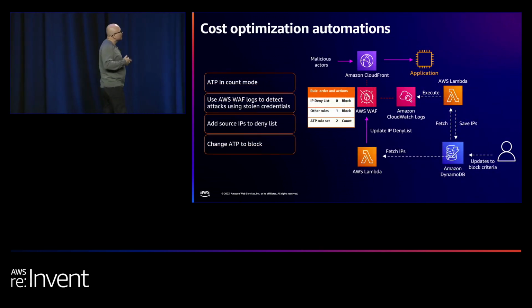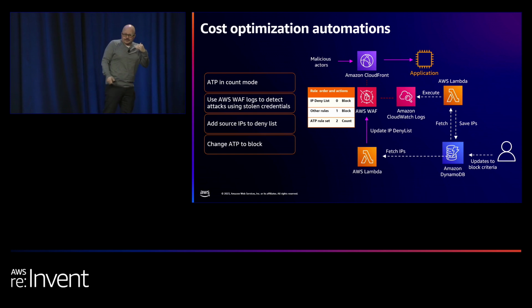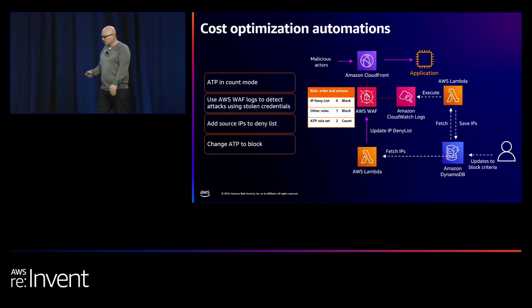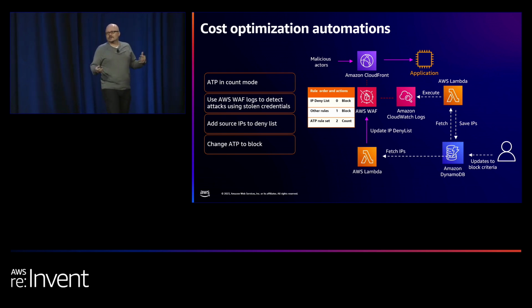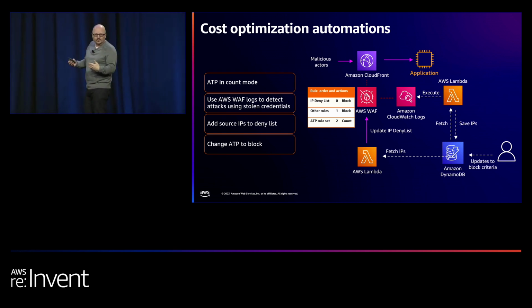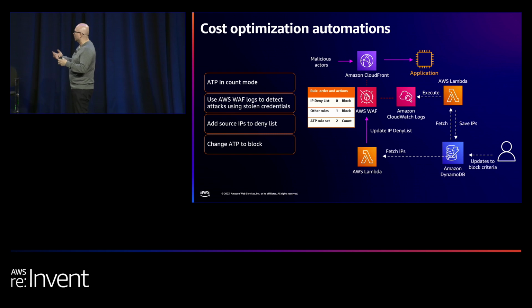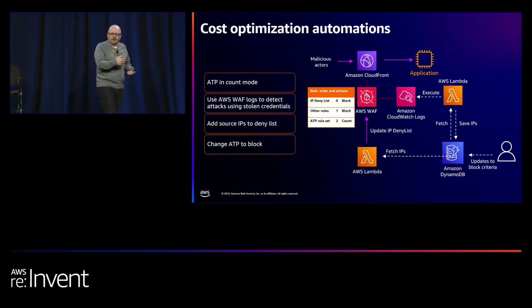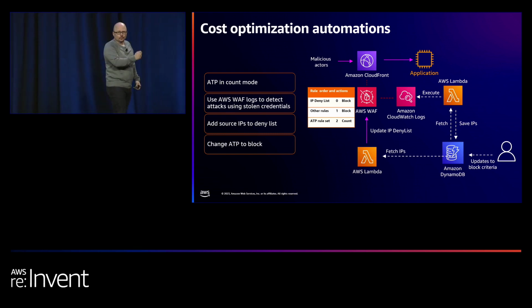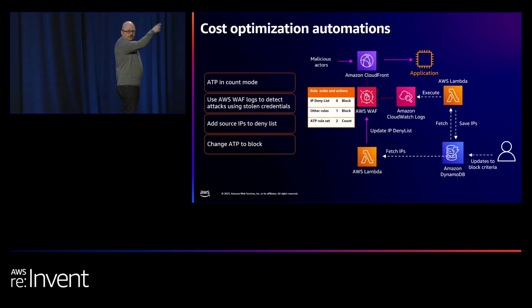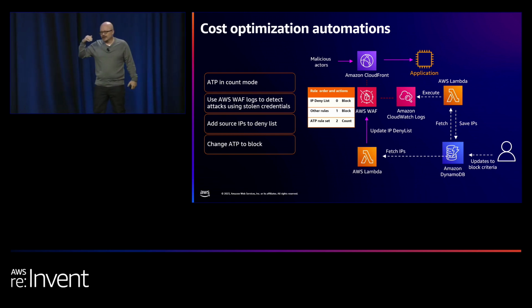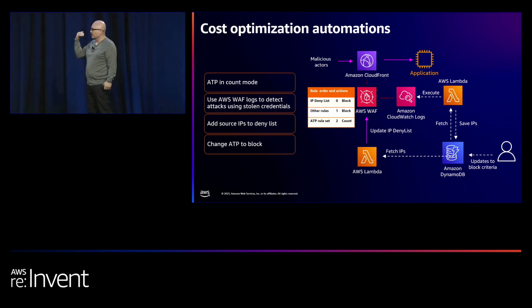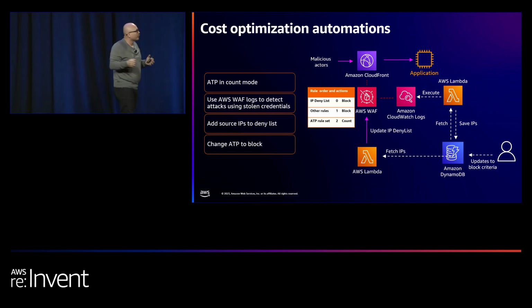So what we did is we engaged with them and had SAs work with them to come up with a different solution. And one of the nice things about AWS WAF and AWS services in general is that they're very composable. There are lots of easy ways that you can do it. So using Amazon Managed Rules, the AMRs, you can just say, I want to block bots and I would like to have common and targeted, and it will do most of the work for you.